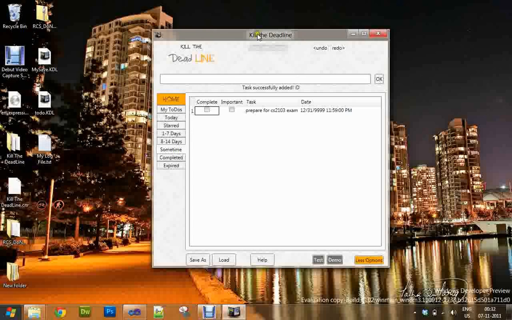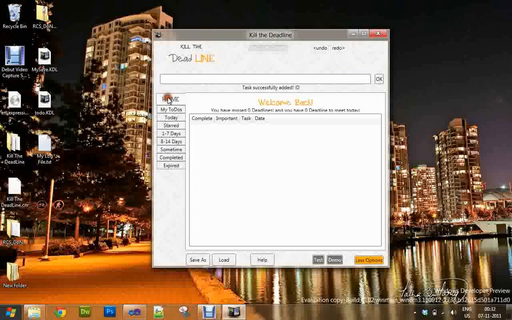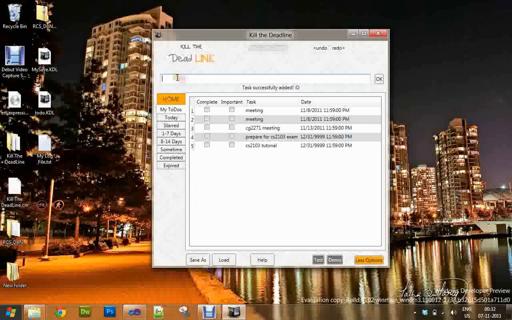Then we have an array of commands, but certain commands, like we even facilitate the use of synonymous keywords like do or insert. So if I say do CS2103 tutorial and I press enter, then you can observe that it is present here. So insert is also to the same effect. And now if we observe, we also have an option of incrementally searching whatever you need. Supposing you're searching for meeting.